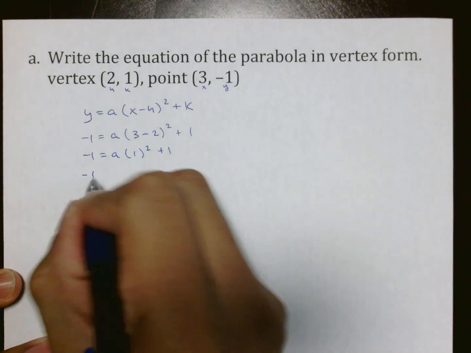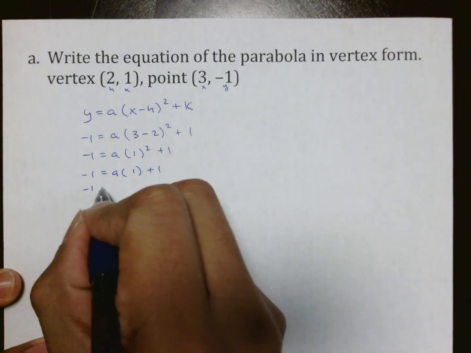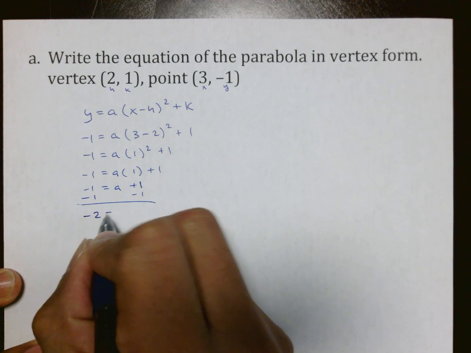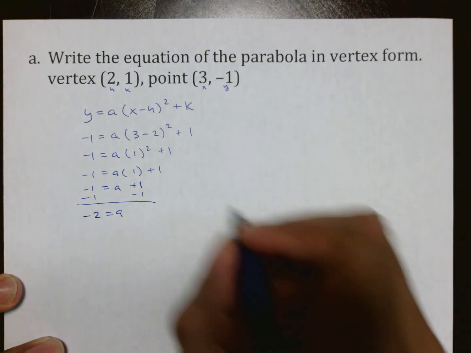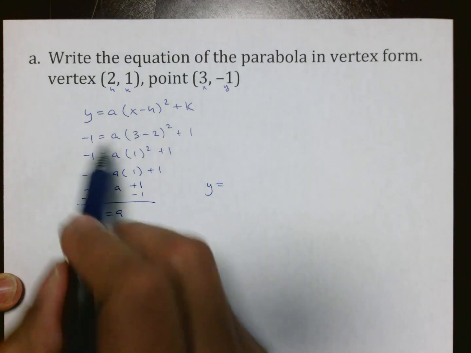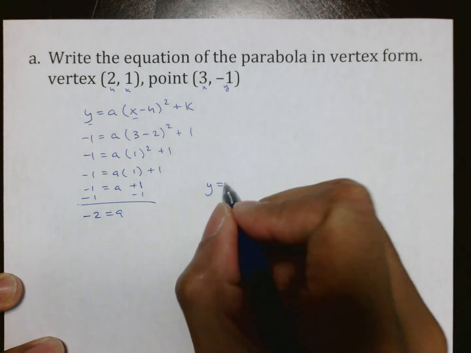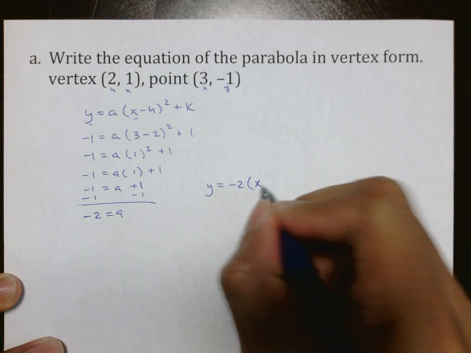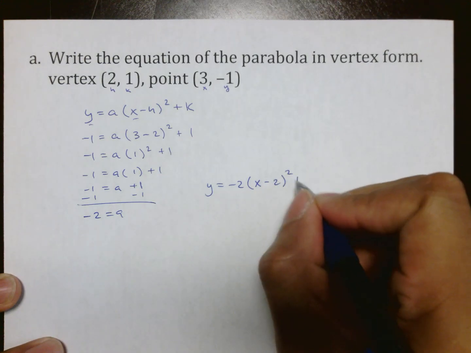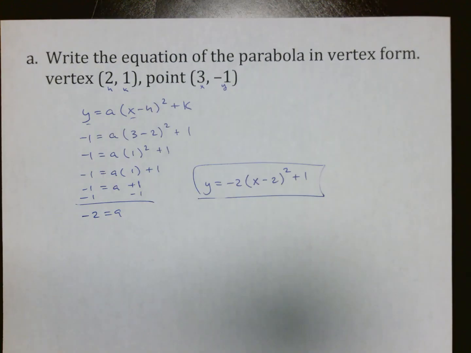1 squared, of course, turns into 1, which pretty much means it's just a plus 1, which means when you subtract 1, you get the answer of -2 for a. Once you get the answer of -2 for a, plug a, h, and k back in, just like when you did the y equals mx plus b. y and x need to stay the same, so you will put -2 parentheses x minus h, which is 2, squared, plus k, which is 1. That would be the formula that you're looking for.